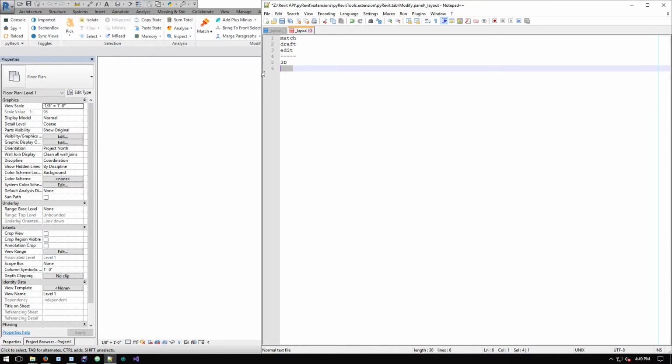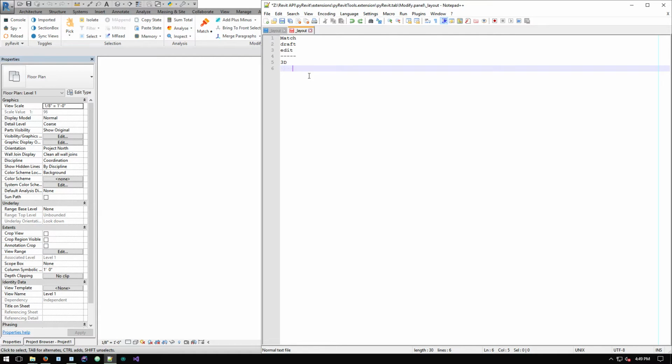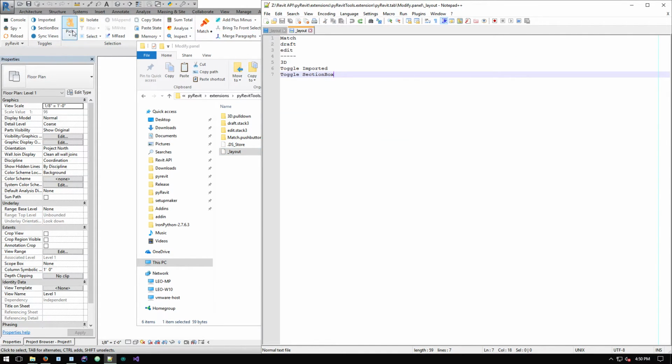So the last tool that it creates is the 3D. And notice that I had these tools because they used to be listed here. And since pyRevit can't find them, it won't give you an error and it won't create those tools. These tools don't exist in the folder anymore. See, there are only the 4 main tools that belong to this panel. The toggle ones don't exist. I've moved them to the toggles panel in the new pyRevit 4.4. Anyway, so it can't find them, it won't create it. This is the separator basically if you want to create it.